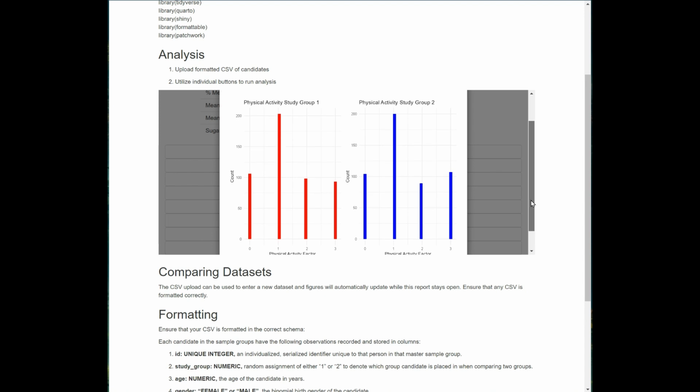You could have in one group a lot of light and moderate, and then in the other group you could have none and heavy taking up the majority. But because we can see these side by side, we can tell that not only overall do the two groups match closely as a percentage, but the components that make up that percentage are pretty evenly spread.